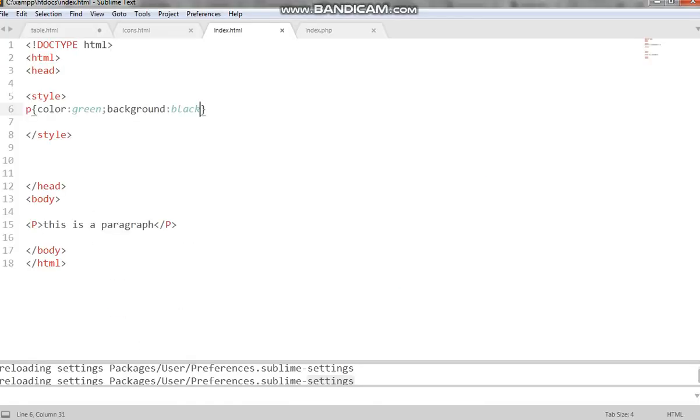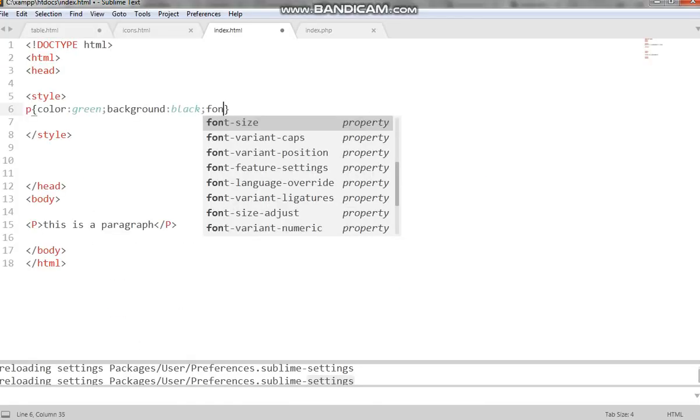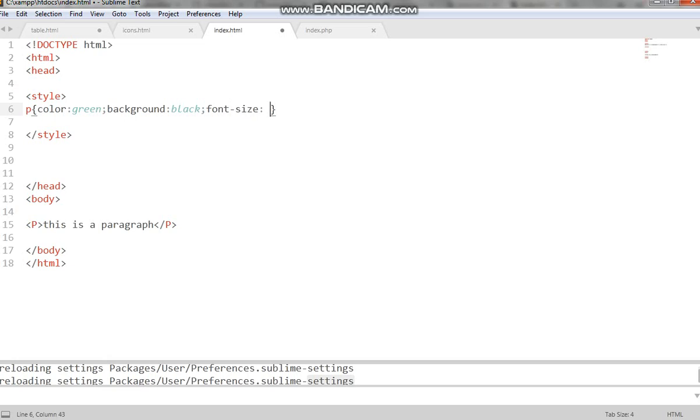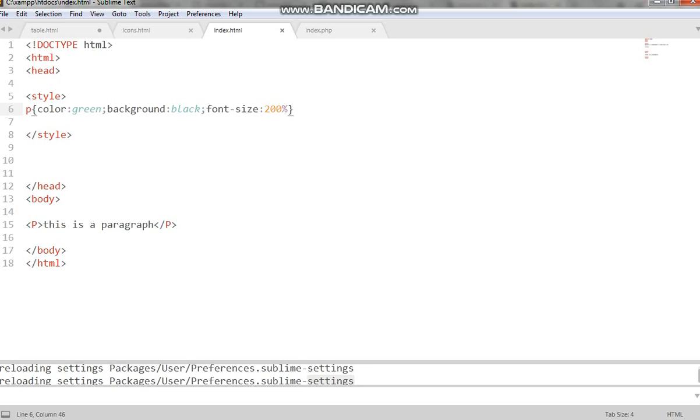I can also separate this and specify the font size. The font size I can give it like 130. 130 might be small, maybe 200 px, or 200%. I can use pixels, I can use percent, 200%. And then I will refresh it, and it will increase the font size. That's the font of the text, and then the background automatically follows, right? So that's fun.